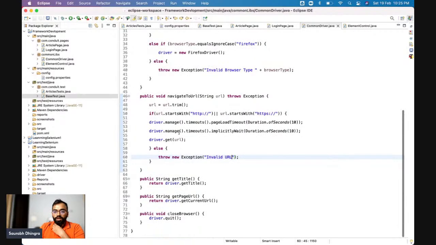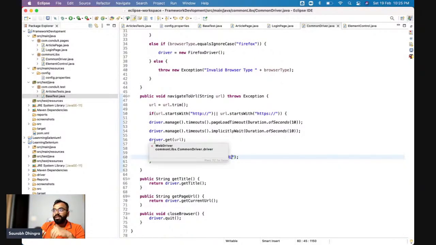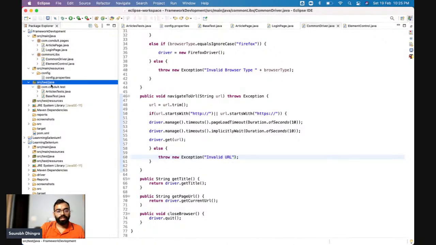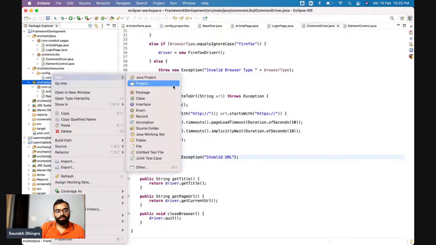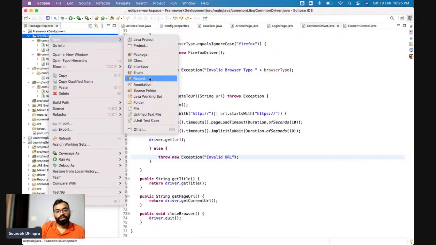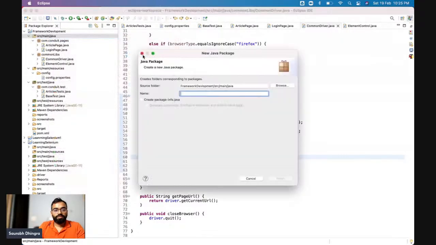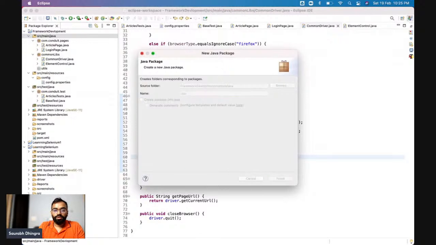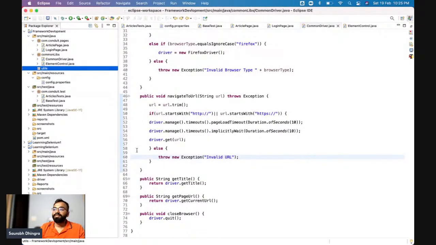Maybe you are having these checks very frequently. Make them a separate utility. In here you can create some utils. Utilities usually go here, so you can create a package called utils and add those utilities in there. I'll show you a few more utilities as and when we proceed. But you got an idea, right? What exactly I'm trying to say here.